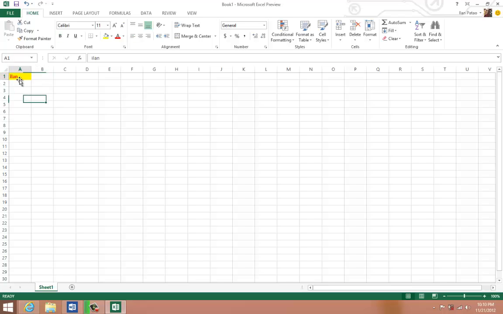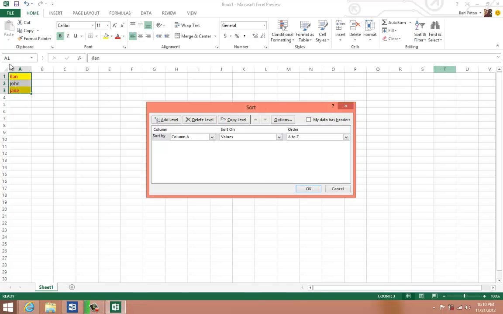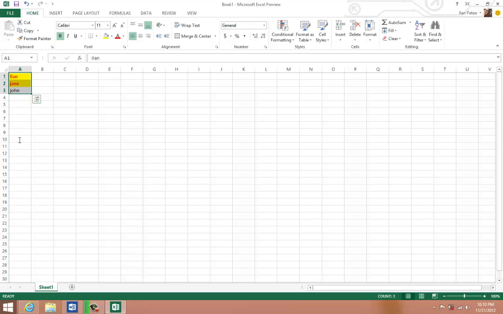The reason why knowing formatting works with other things is because suppose that you have, I'm just going to put some random names in here again, John and Jane, and I'm going to format Jane in the same color. I'm going to make her yellow with a bold font. I'll make her red as well. You'll see here that sorting works with this really well also, because you can just go to Sort, Custom Sort, and you'll be able to say, hey, I want to sort with all the yellows on top. So you can say I want to sort by column A, on cell color, and I want to put all the yellows on top. I can click OK, and you'll see that John moves down while everyone else moves up.